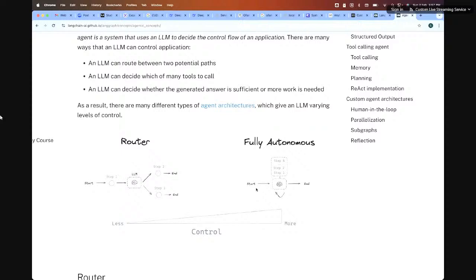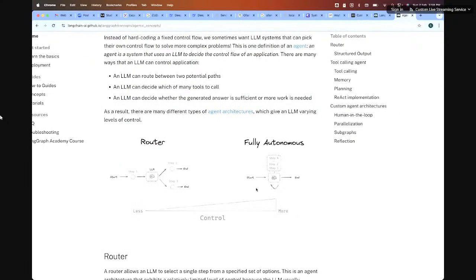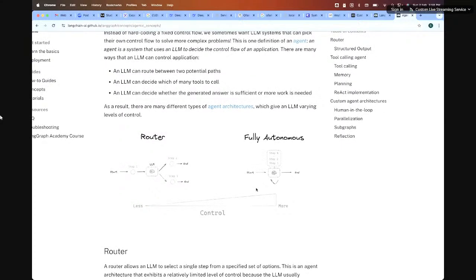Unless it gets or completes the goal, it runs in this loop, which means maybe the first time it sends something which is not appropriate, not up to the mark, and the user can respond back, okay, I need more information. So this agent can run in a loop and keep doing that until it reaches the final goal. Based on what kind of problem you're solving, you can decide the level of control you need in terms of router capabilities, either building a step-by-step workflow or building the autonomous one.